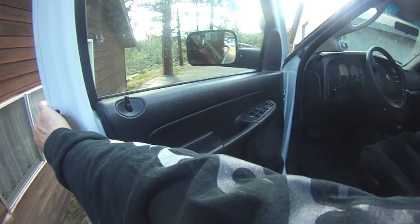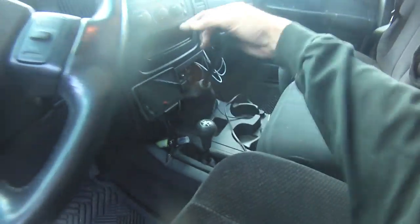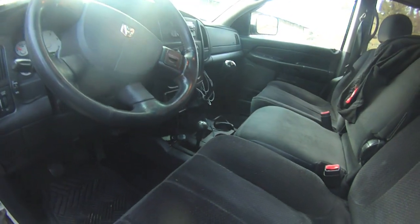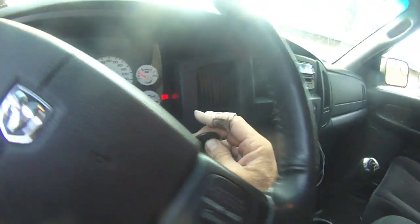Another thing he did that I've got to fix is, I think the brake's on. Oh, the brake was not on, buddy. Hold on. And this thing rolled down the embankment. Let's see what we got here. You can start it without pressing the clutch. I don't think that's the way to go.